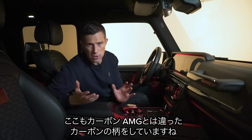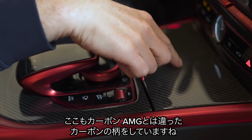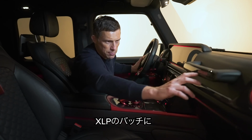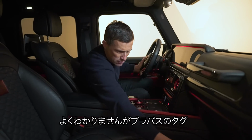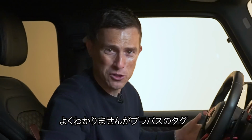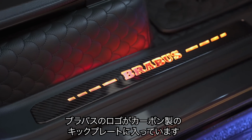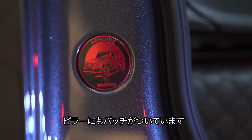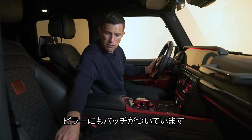And obviously with an AMG, you can get carbon fibre, but Brabus has its own style of carbon fibre with a slightly fatter pattern. Various logos about the place. You've got Adventure XLP there. You've got this Brabus tag just hanging there for some reason. You've got the Brabus logo on the kick plate, which is carbon fibre, and then there's like a little badge that you get on a G-Wagon on this pillar here, which Brabus has put their own one on.